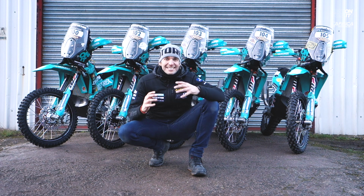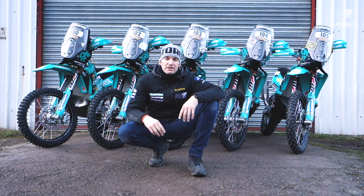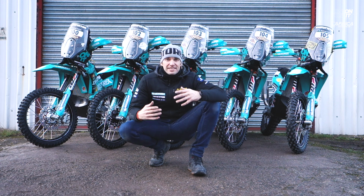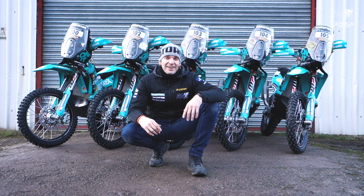Although the bikes are done, there's still a lot of work to do on the support vehicles, the 2 support vehicles and the media vehicle, and get everything loaded up, ready to go. So there's still a lot of work to do, but it's really nice to have these 5 bikes ready to leave for the start of the Africa race in just a few days' time. Let's get on with loading these vans. I'm dead.